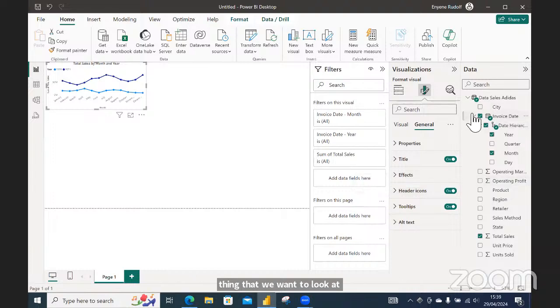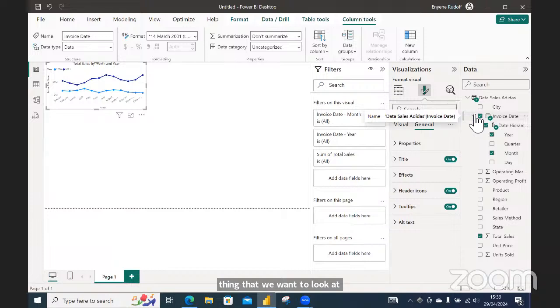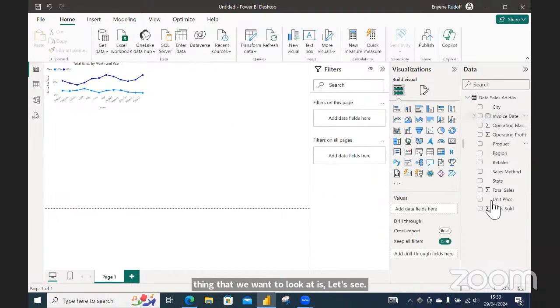let's see. Let's look at sales per product, right? Let's look at sales per product. And I think the thing to use for sales per product would be a bar chart, right?